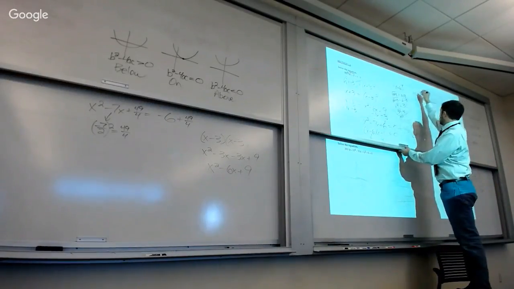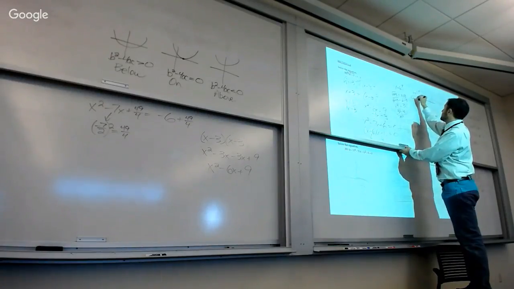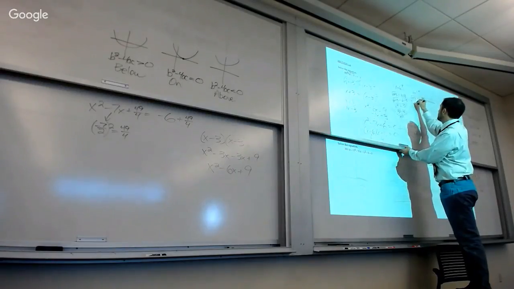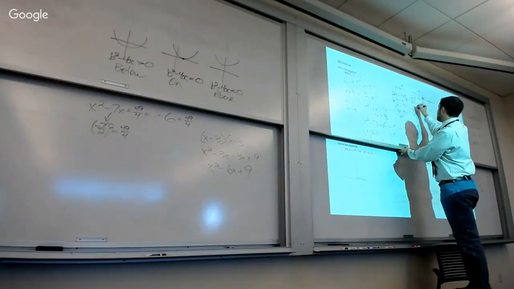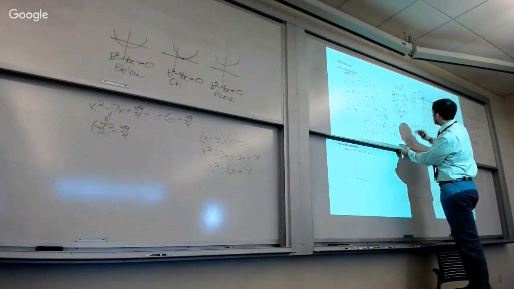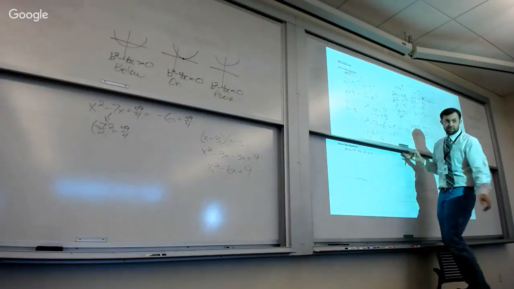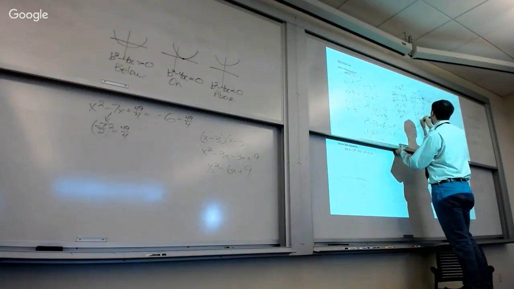Now let's try x equals 1. Is x equals 1 a solution? If I do the square root of x plus 3 equals x minus 3, and I plug in 1, so that's the square root of 1 plus 3, and then that's 1 minus 3. That's the square root of 4 equals negative 2. But the square root of 4 is strictly positive 2. And is positive 2 equal to negative 2? No. So that is false.